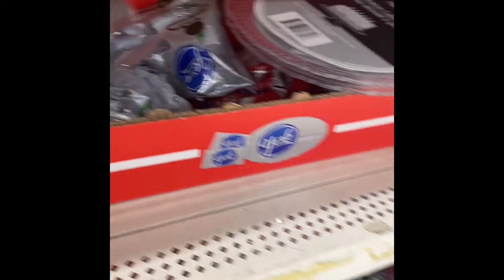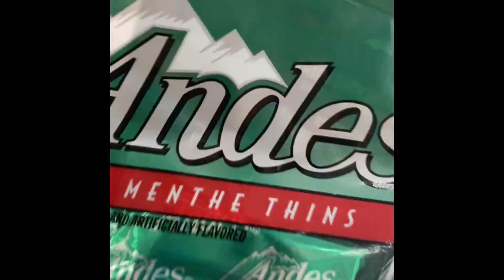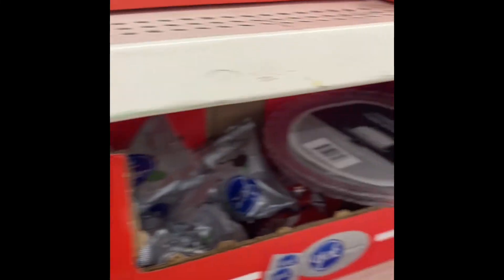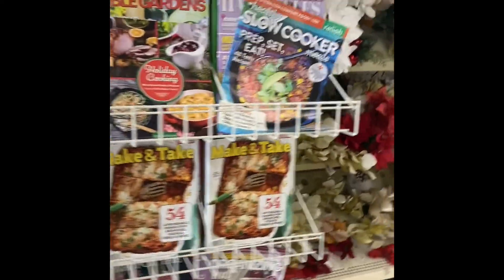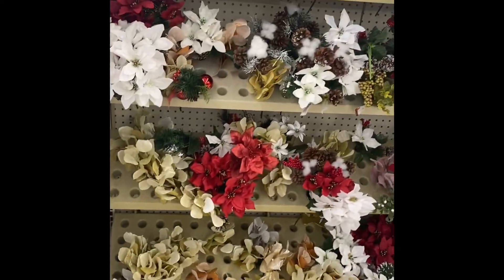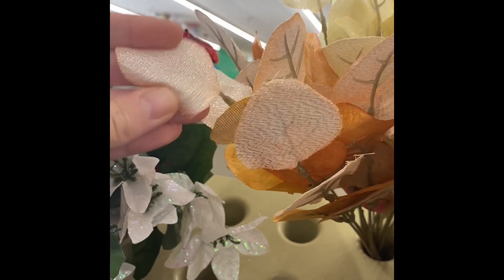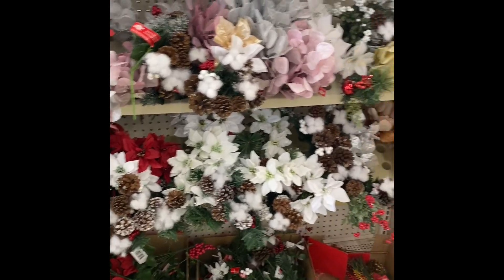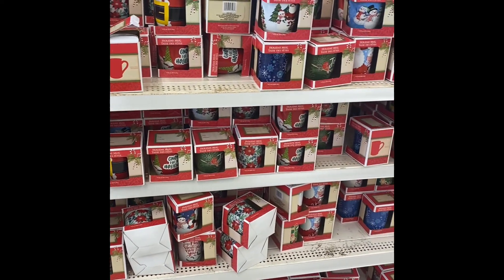Cute, cute! These are also really good. I love when we go to Olive Garden and they give these to us when they bring us a receipt — so good. We've got more Christmas boxes right here. We've got Christmas floral — very pretty. We've got this one and this one, and this color shimmery. Cute. We see these every year.